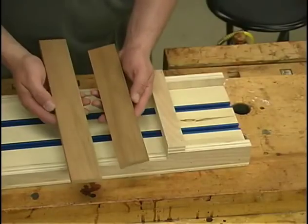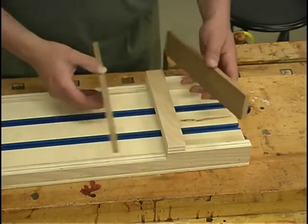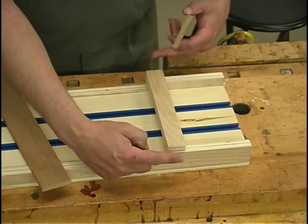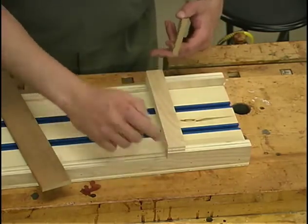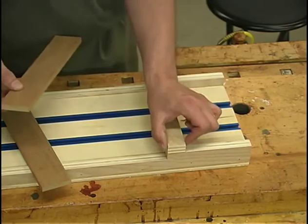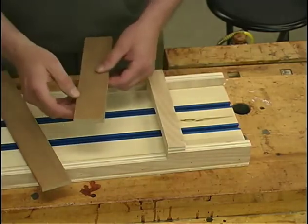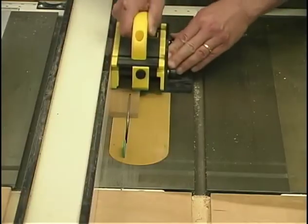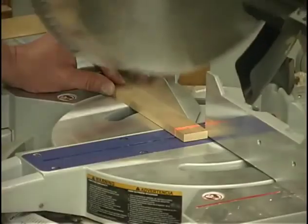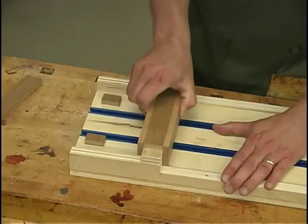You could use any material that you wanted, but of course you want something that's straight, flat, and true. Now what we need to do is start out by cutting a piece off that's about 2 inches longer than our jig is wide. And we want to rip it very, very carefully so that it is just a shave wider than this component right here. So we'll head over to the table saw and the compound miter saw and begin cutting up the pieces for the adjustable tool guide. And that is a perfect fit.